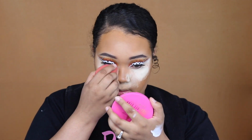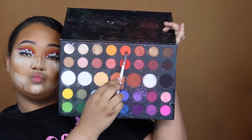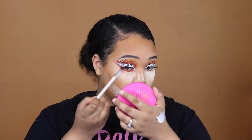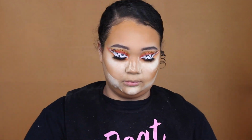Now we're setting my face using this Benai banana powder. Now we're gonna take this orange shade and we're gonna smoke out the lower lash line. Same thing with the yellow, we're also gonna smoke out our lower lash line.